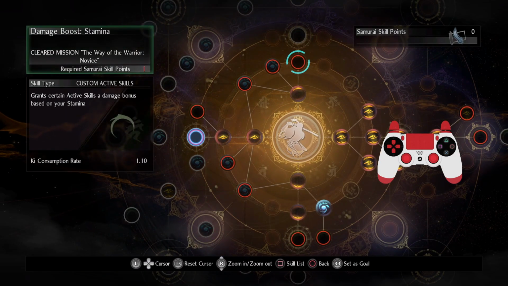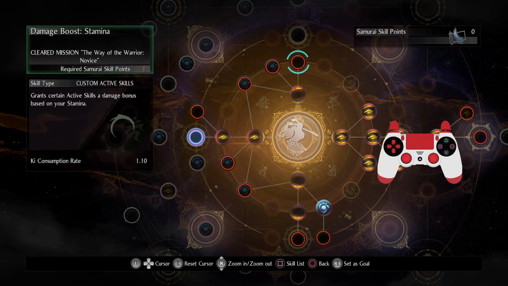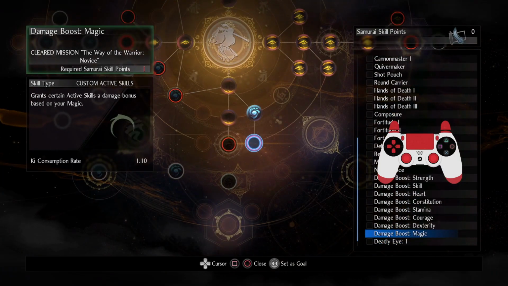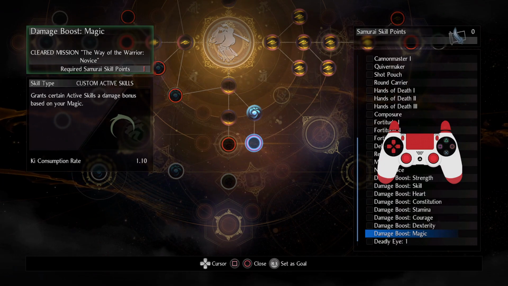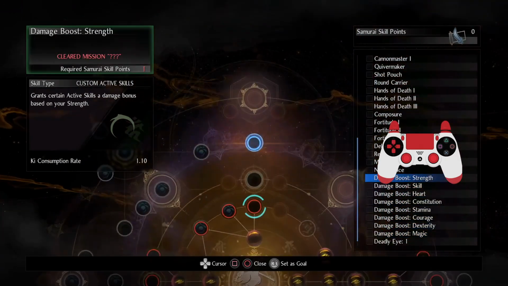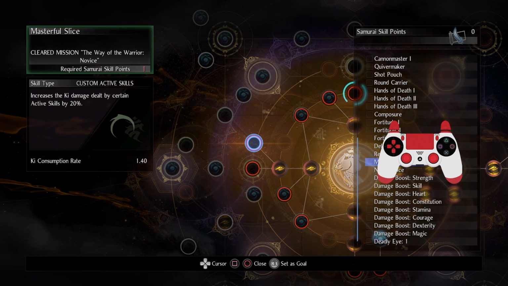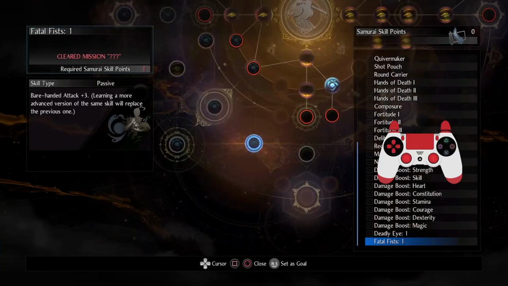There's also things that assist you if you start wanting to min-max. Stuff like this gives your active skills a damage boost based on, let's say, your stamina. There's one for every stat. So there's like strength, there's skill, every single stat. So let's say you're a Switchglaive main and you want one of your abilities to do a lot of damage. Well then, hey, you could use damage boost magic if you're min-maxing magic. Truth be told, I wouldn't worry about these custom active skills that much. Some of them are really cool, in my opinion, like Masterful Slice increases the ki damage dealt by certain active skills, and there's certain skills that already do a massive amount of ki damage, and then you're just kind of pushing that forward. There's a lot of different options that you have when it comes to these custom active skills.